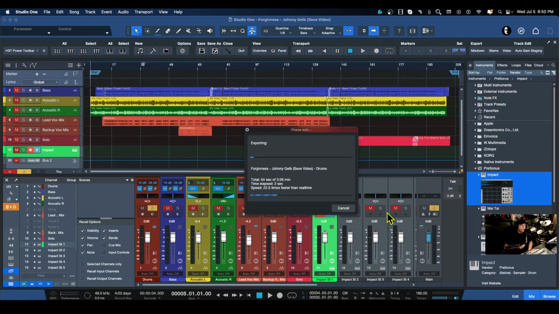And what it's going to do is it's going to make a quick, dry render of all of the tracks in the song because I have this turned off. And here it goes. Might take a few minutes. I probably should have picked a smaller song for this video, but we're going to sit through it. So let's see, it's doing each track one at a time, and this actually gives you the ability to see what's happening and the time that's left. And I have to think of things to say while this does this.